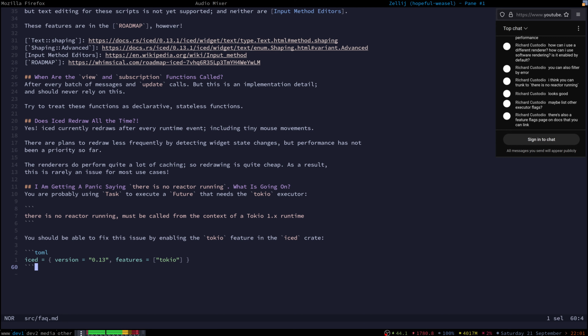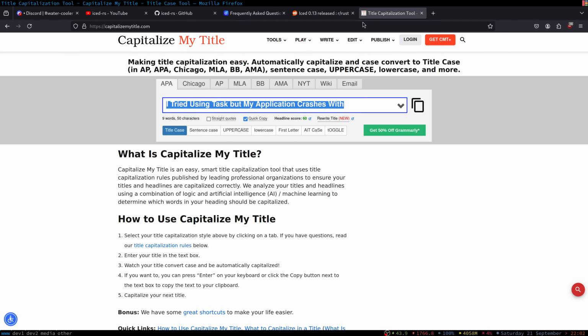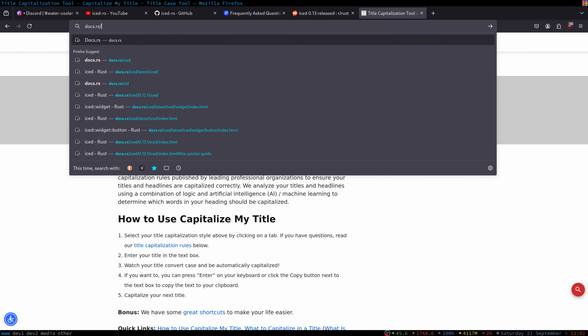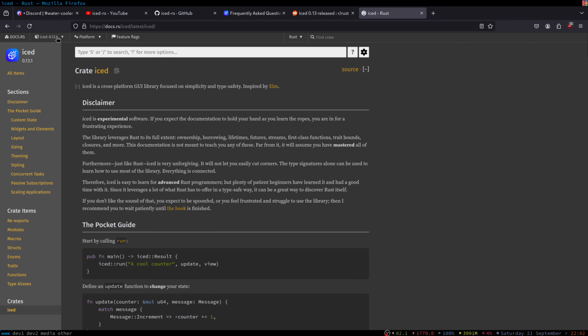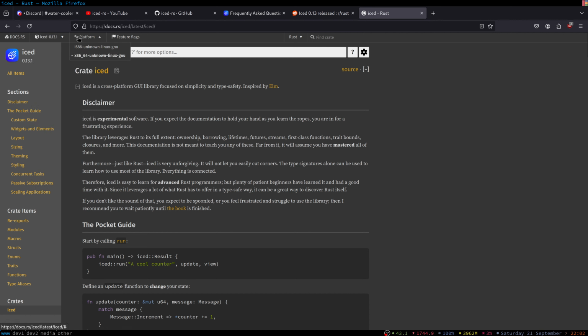There's also a feature flags page on docs that you can link. There's a feature flags page on docs? Wait, what? Really? Since when? Is that new? What is it? Platform? No.